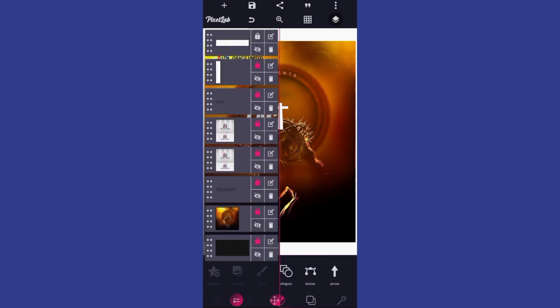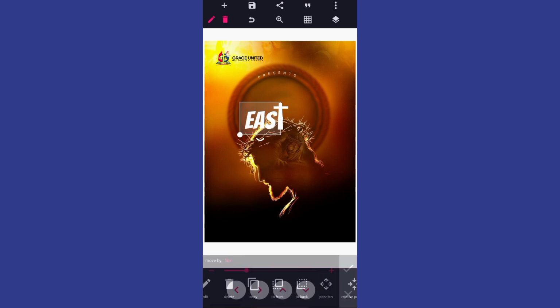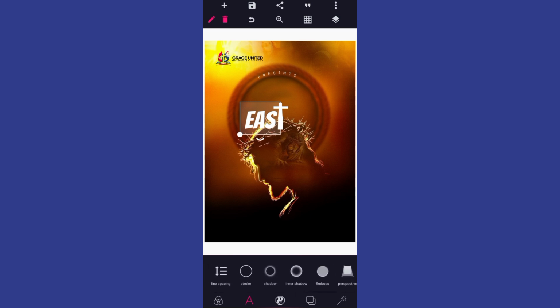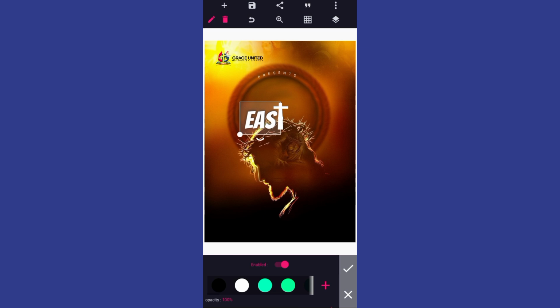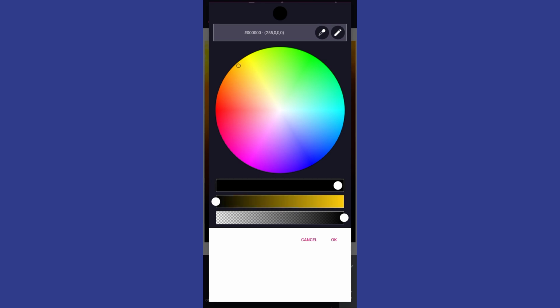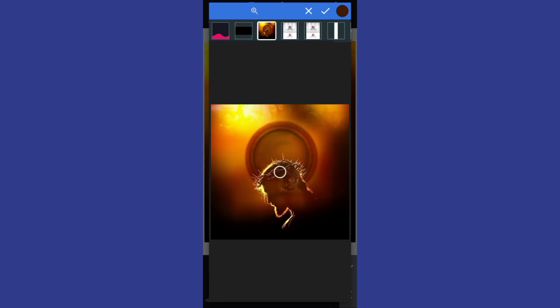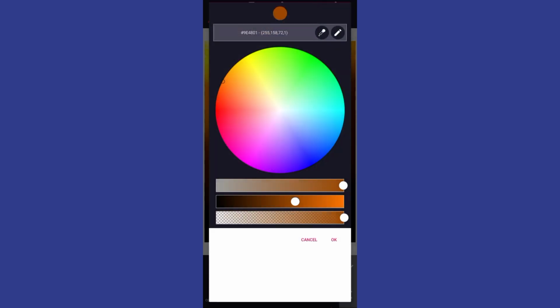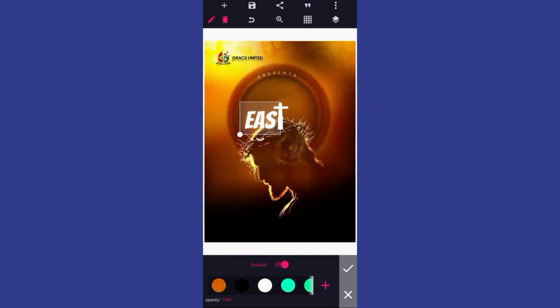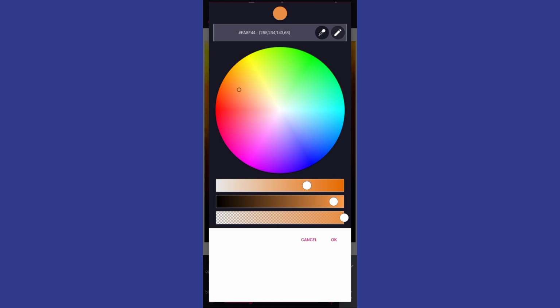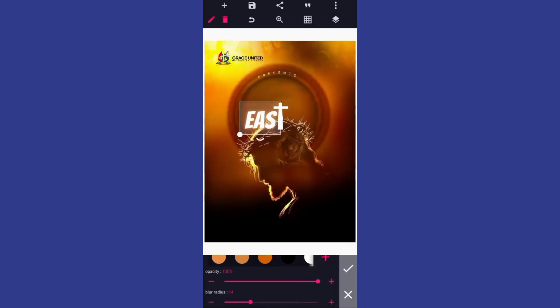What you're going to do right now is lock all the layers. Then for the text, you adjust it a bit, and then you can give it a shadow. The shadow we're going to give it is not really thick, it's a brown shadow to match the background. I'll click on it and give it something a little bit bright. So this is now good. Take this one a bit up, brighten this one a bit. I think this is good. Let me show you guys the color code. So this is the color code.